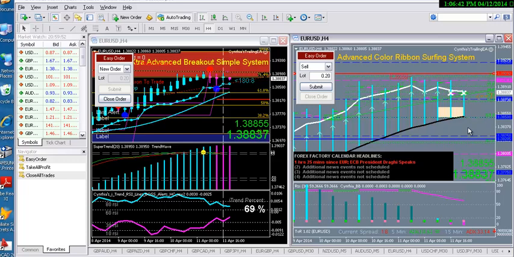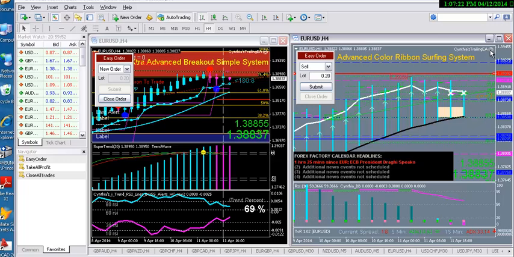Now at that point, once your trade is placed, then Cynthia's trailing EA will kick in to manage the trade. So essentially between these two trade tools, this can become a set and forget trading system. So you can do this before you go to bed at night or before you take off in the morning. Whenever you see a good trade set up, then you just use the easy order to place your take profit and stop loss, and then the trailing EA will take over.